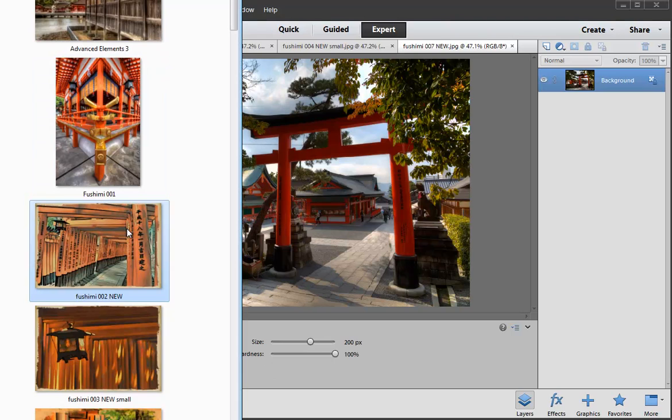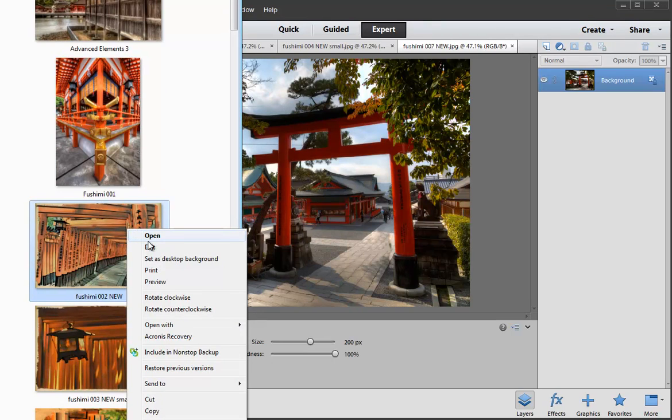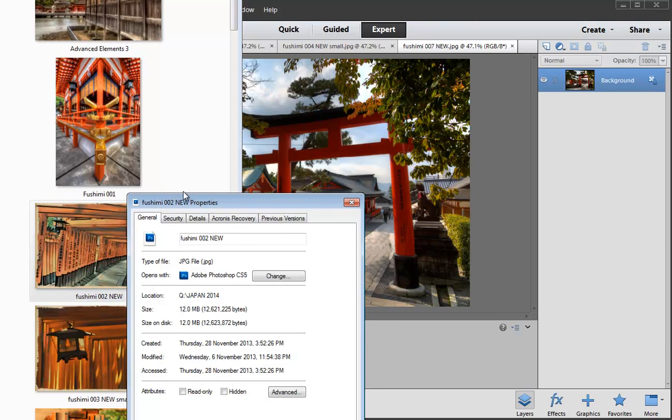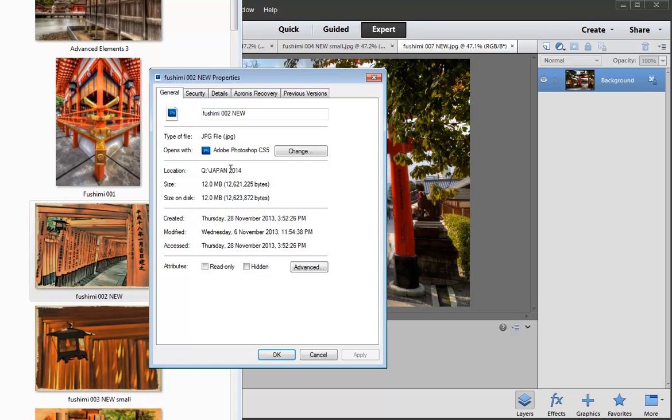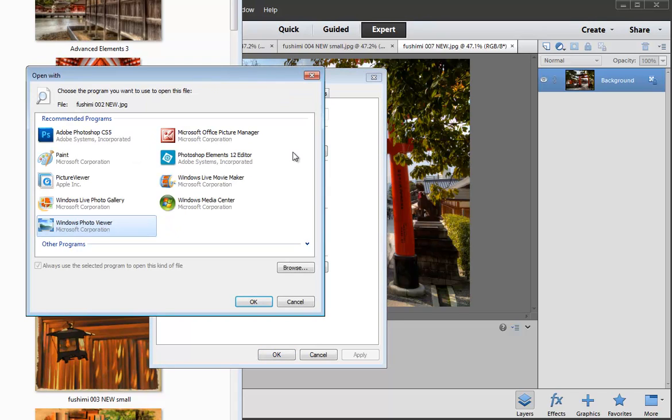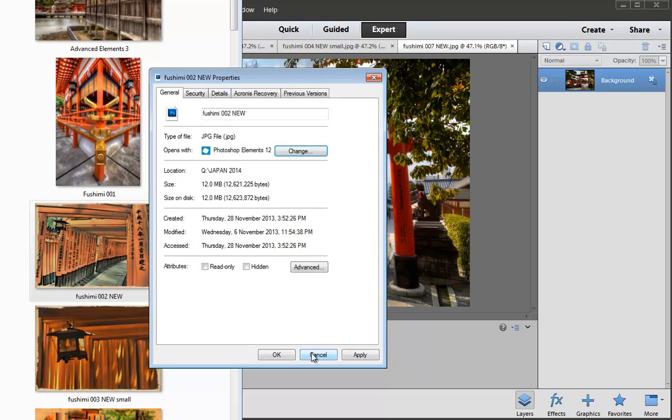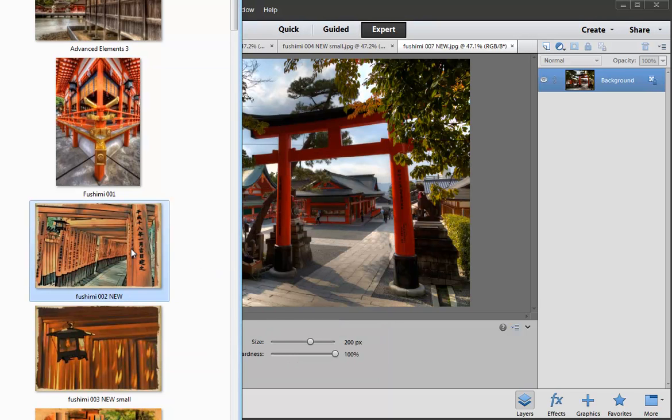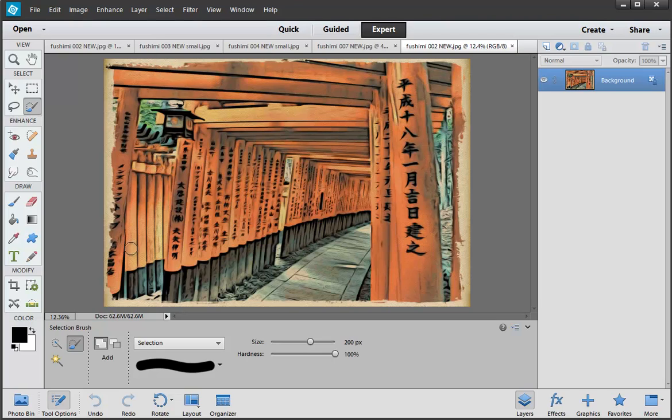For example, I can just right click and say open, and if you're only using Photoshop Elements Editor as an editing application, it will automatically take it into Elements and allow you to edit it. Of course, its preferences or properties have to be allied to Photoshop Elements alone. So if I go to the properties window here, you can see at the moment, if I double click that, it's going to open in Photoshop CS5. I can of course change it and say open in the editor please, and you can do the same on a Mac using Finder or Get Info. Let's just apply that and click OK and put it to the test. Double click it and shazam, it just opens in the editor window.